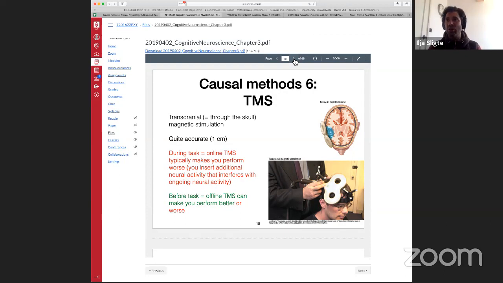If we're taking these causal methods, then we're actually changing brain activity and seeing what you can do better or what you can do worse when I zap you, for example, with magnetic stimulation. Please also unmute me here if you want to ask additional questions.